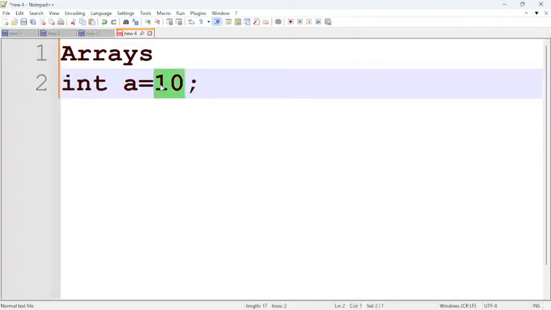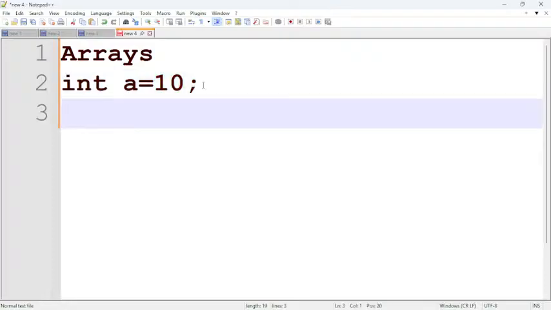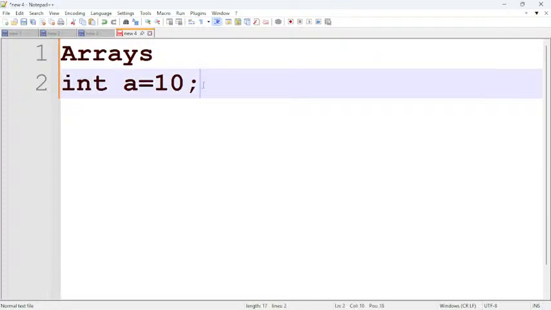Suppose you intend to store multiple values in a single variable, then array is one concept for that. But array also has some limitations.